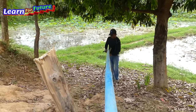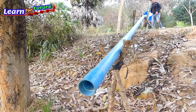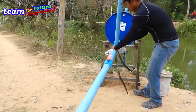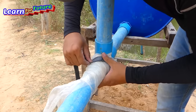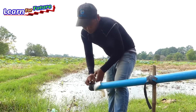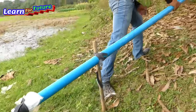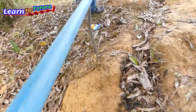Okay, what I have to do now, I just wrap all the plastic with a rubber. All sections tight. So we need to close the intake and output pipe to make sure that we will install the water until it fills the drum. So I'm going to check everything that's inside. Any leaking? Okay, good. Wait.